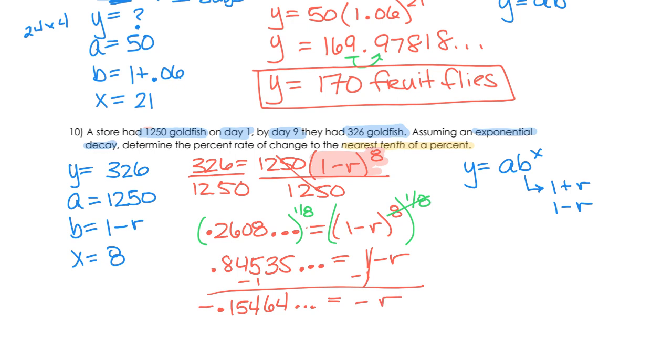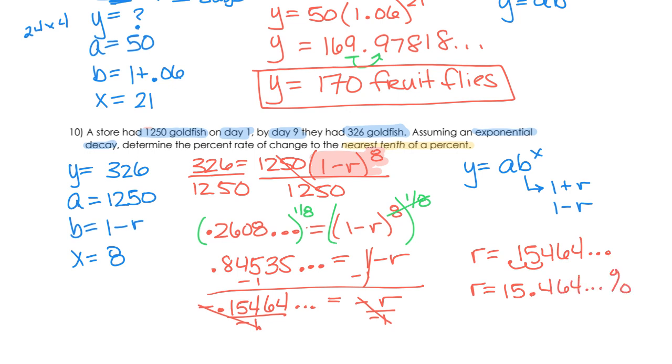Okay, 2 ways to get rid of the negative on the r, guys. You can multiply by -1 or you could divide by -1. I usually divide by -1, which really just makes everything positive. All right, so we end up with r equals 0.15464 dot, dot, dot. Remember, guys, that we have to make it into a percent by moving the decimal. And so now it's going to be 15.464 dot, dot, dot, but now it's a percent. And they told me to the nearest tenth, which is the first decimal, but look next door. And we end up with r equals 15.5%. And that is the rate of decay, or a rate of the decrease in our poor little goldfish.